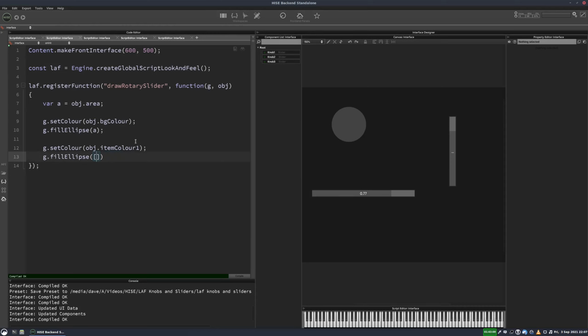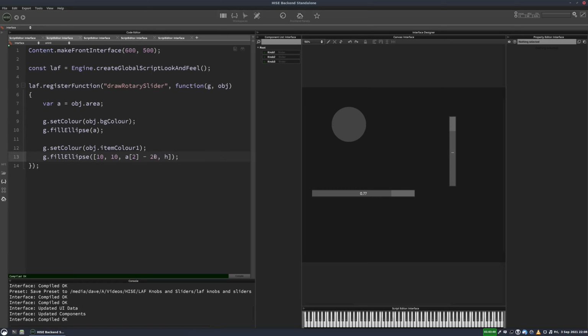And because we want it to be a different size, we want it to be smaller, we're going to have to define the area ourselves, the x, y, width and height. So we're going to have it be 10 from the left, 10 from the top, and we want it to be 10 from the right, so we're going to take the full width, which will be A2, so that's from our A object we defined up here, and we're going to minus 20.